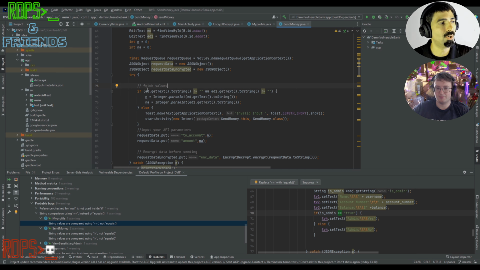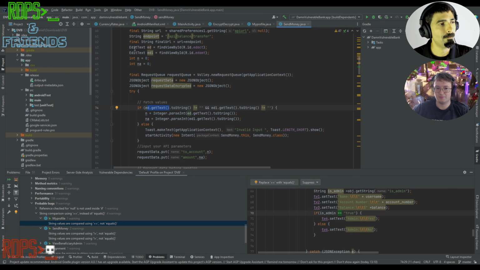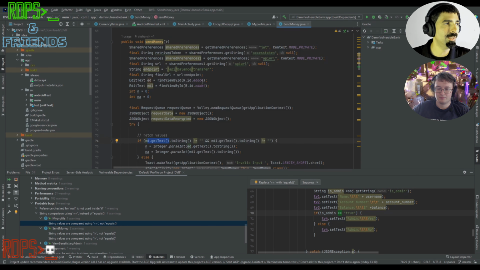If this is null, if get text is null, which they never check the nullness on, then we're going to throw a null pointer exception. So if they didn't set it at all, there are a lot of big things that are going on here. I don't like how they have the endpoint hard coded like this in here. I'm just glancing at this stuff just now.